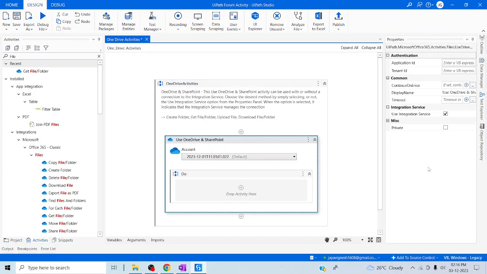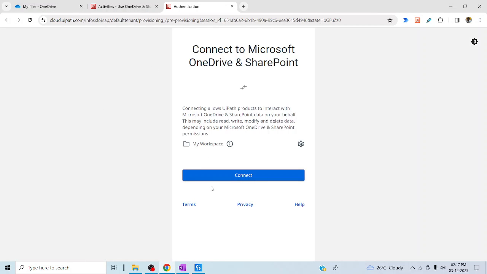You can see in the properties we need not provide any username or password. It basically works behind the integration services. To add your account or services, what you have to do is click on this particular drop down and then click on add new account. Once you click on add new account, it will open a Google Chrome prompt where you have to establish your connection. Once this page has loaded, it will ask you for connection. Once you click on connect, this data will be stored in your Orchestrator. It will be connected only once, so that you can use this particular activity anywhere throughout your code.